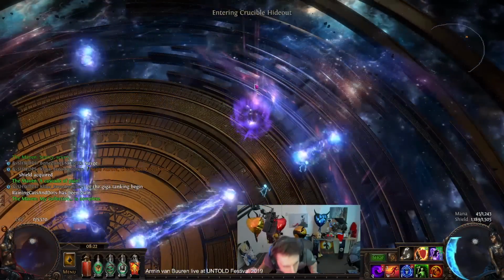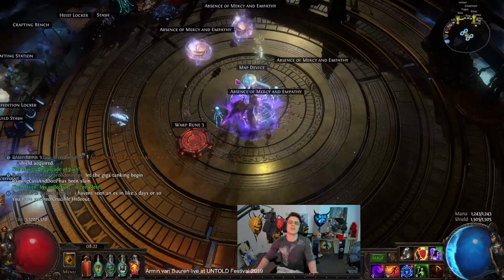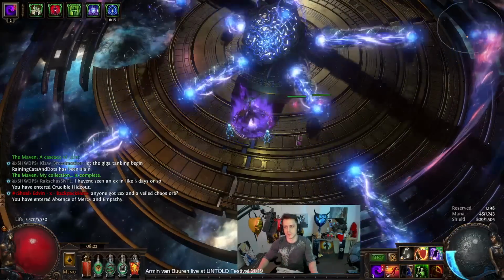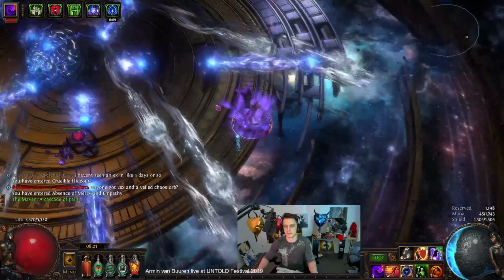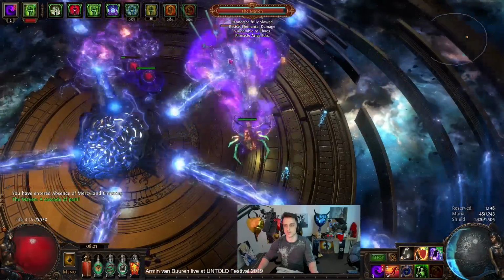Here, I died to the Cascade of Pain, and I think it was only a one-shot because I'm not spell suppress capped. I'm at 95%, but capped with a flask, and it wasn't up. And I think it just went through that suppress, and that's why I died. Because those should not be hitting me for a one-shot, I don't think.